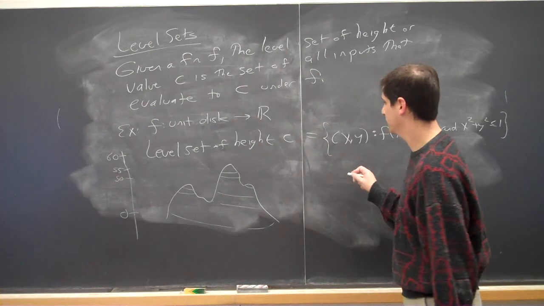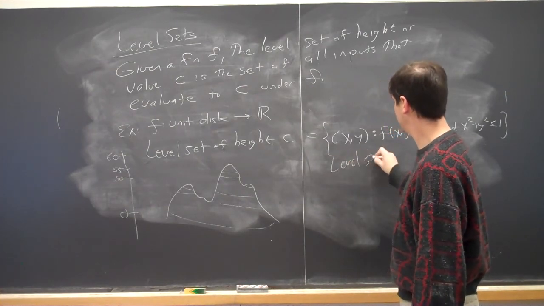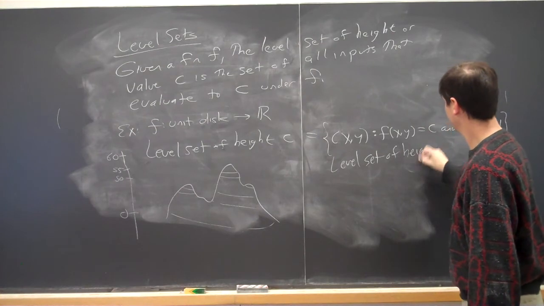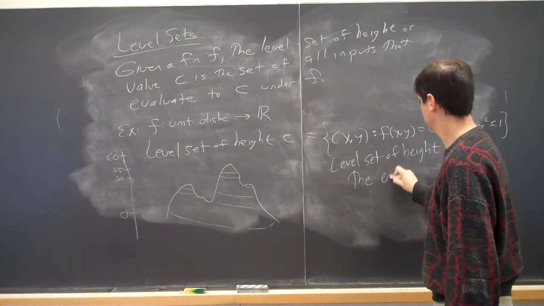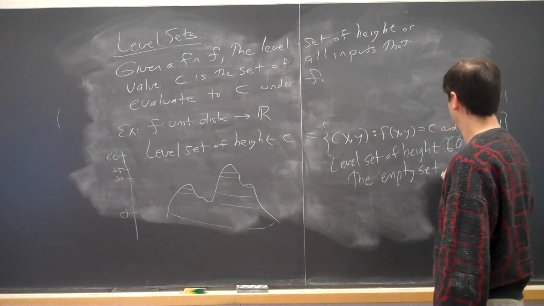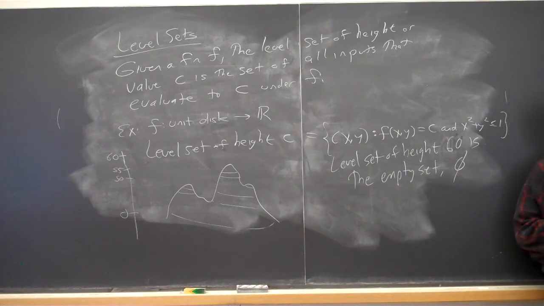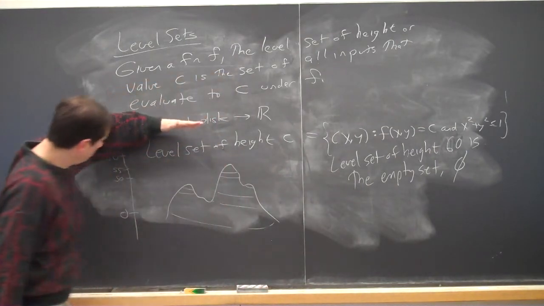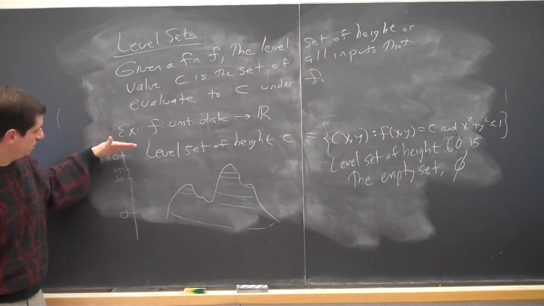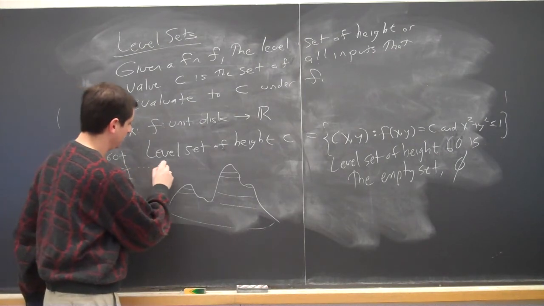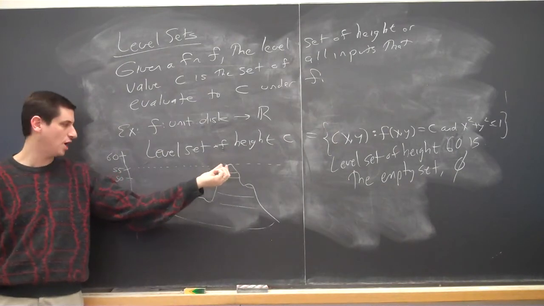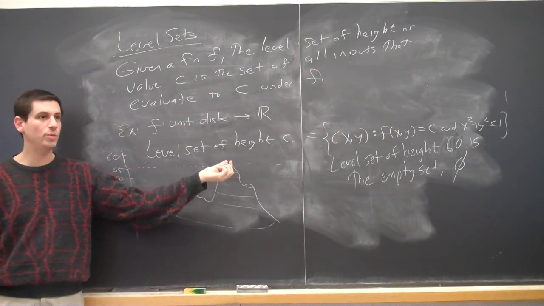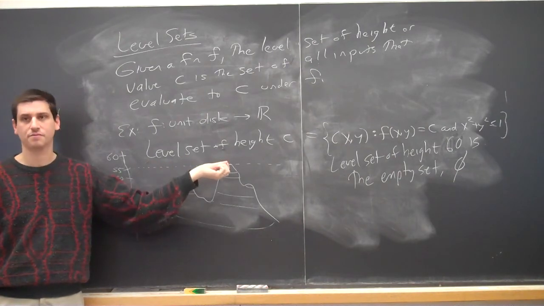So the level set of height 60 is the empty set. And we denote the empty set like this, a 0 with a slash through it. Now, as we lower and lower that value, when we finally hit 55, if I've done things correctly, I can always cheat a little bit to make sure, we just graze the top of the mountain. And so what would the level set of height 55 be?